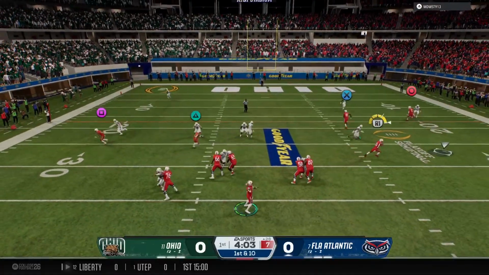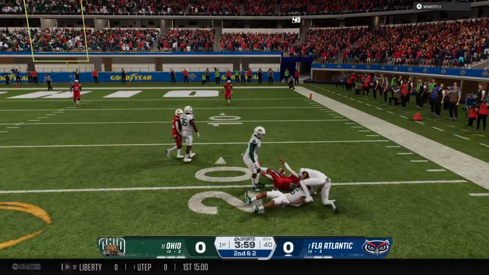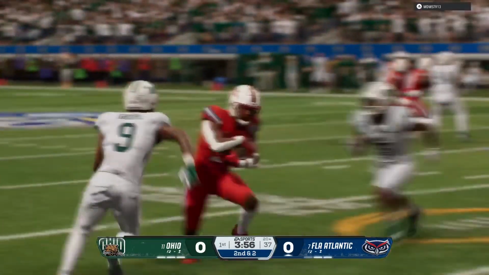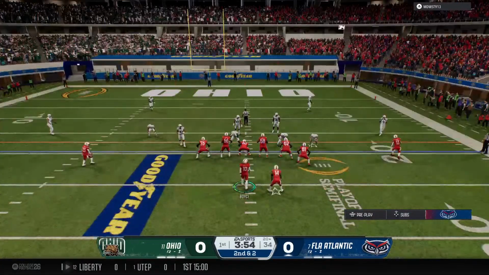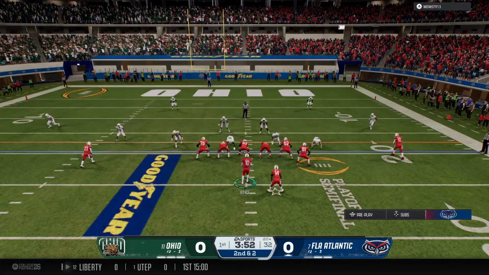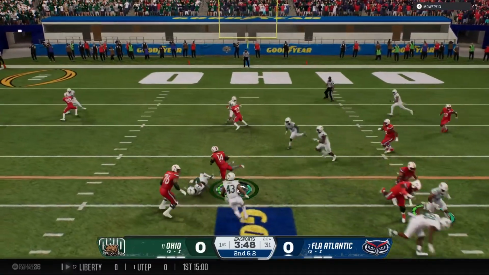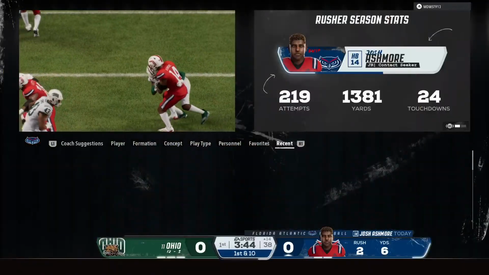Looking to throw it again. Quarterback looks to his right and finds his man. They make the tackle, but that pass creates a solid gain. That's what I love about this guy. He has the ability to sneak out of the backfield. The quarterback's able to find him open, checks it down for a nice gain. Fighting him off. He stopped, but he gets a first down.